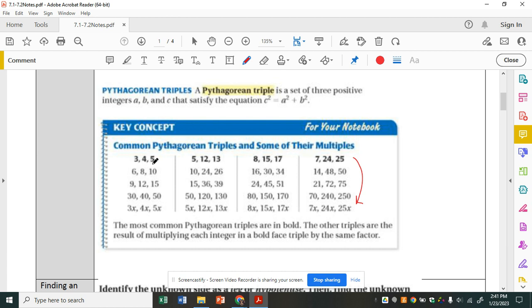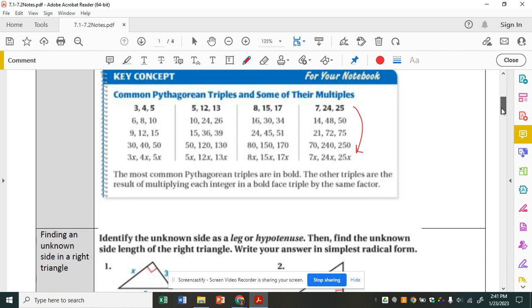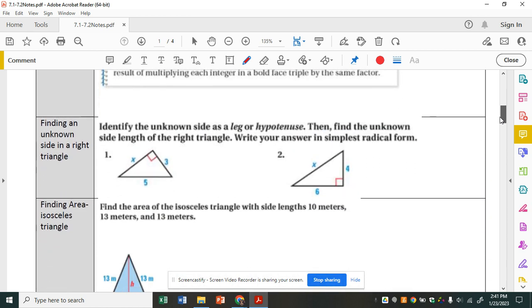They're called Pythagorean triples. So it would be helpful if you remember at least these 4 different sets of side lengths of these Pythagorean triples. But if you can't remember them, it's still not a big deal, because we'll still end up using the Pythagorean theorem to prove if a triangle will be a right triangle or to help us find that missing side length. Okay, so just some examples there.